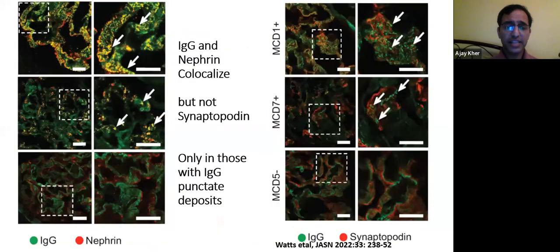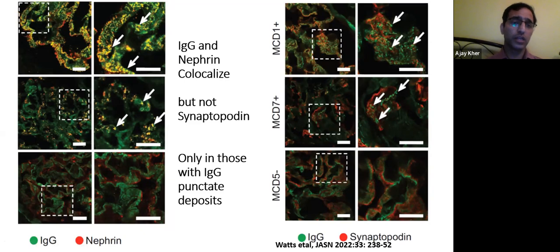So what they then did is they took these patients with kidney biopsies of minimal change disease, and they did staining. So green staining for IgG and red staining for nephrin. And what they're trying to prove is that the IgG deposit that is there is actually against nephrin. So on the left panel are glomeruli that they have stained. And what you want to look for are these yellow. So green and red, if they're exactly together on top of each other and at the same position, the color will be yellow in these confocal microscopes.